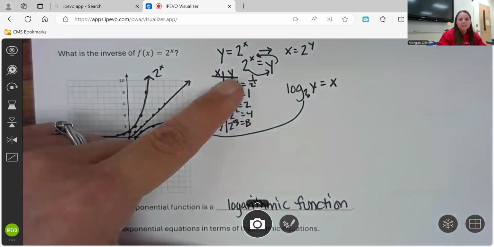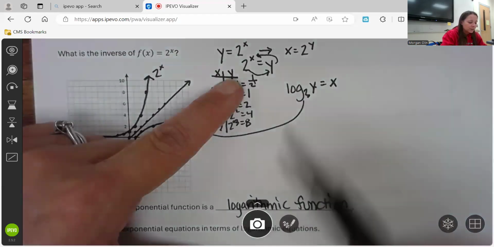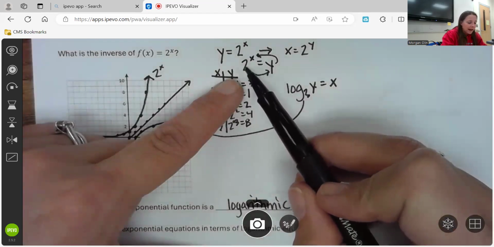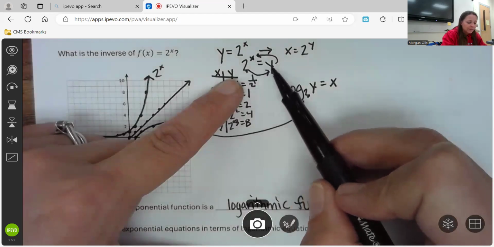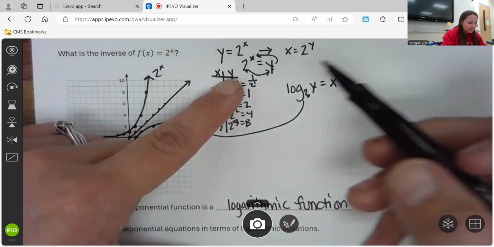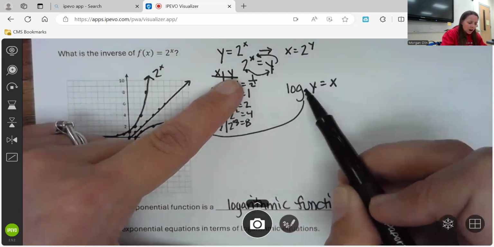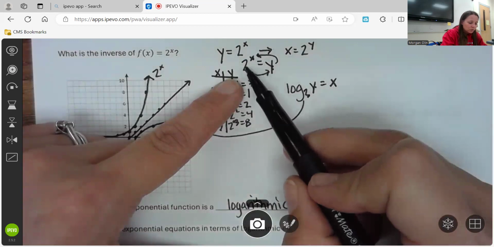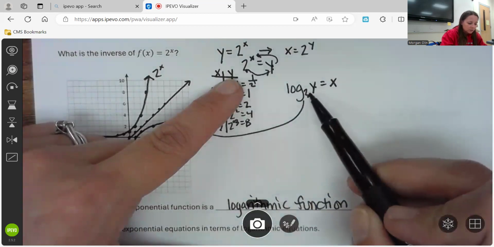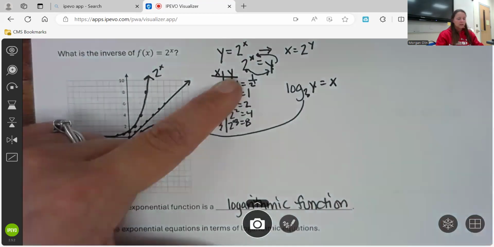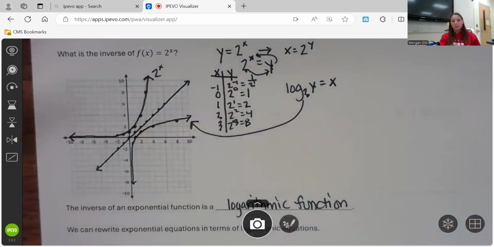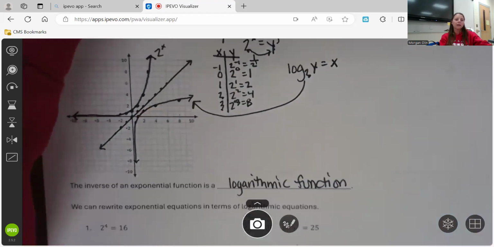Sometimes I have a saying for this: first to the last equals the middle. I think of this as the first, that's the middle, and that's the last. First raised to the last equals the middle. You can also do what teachers call a log loop: 2, y, and then x. You're going to have to know how to go back and forth from exponential form to logarithmic form and so forth.